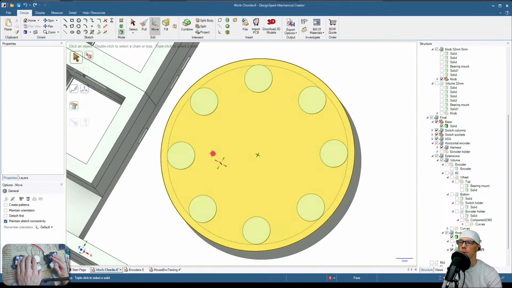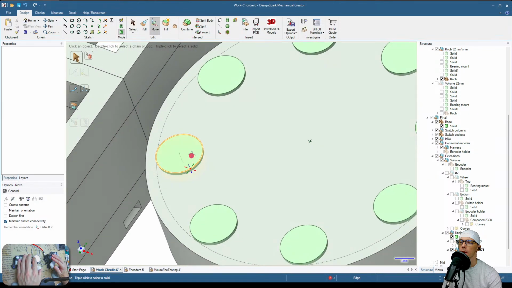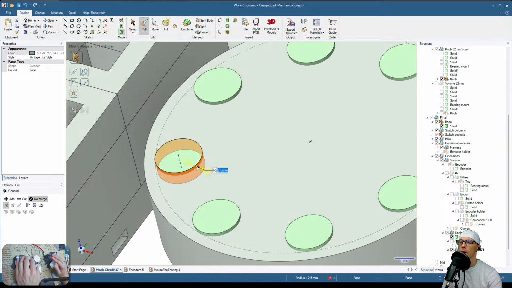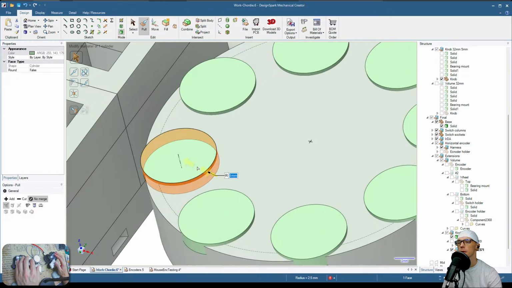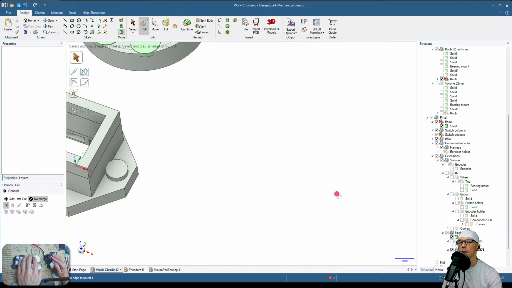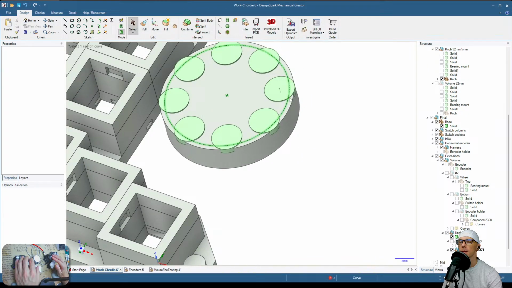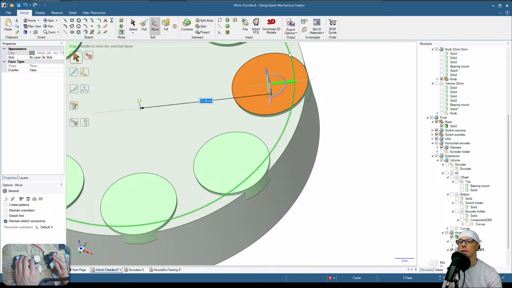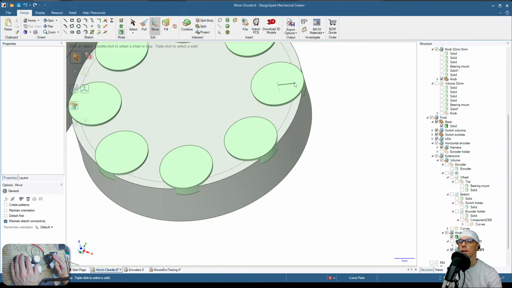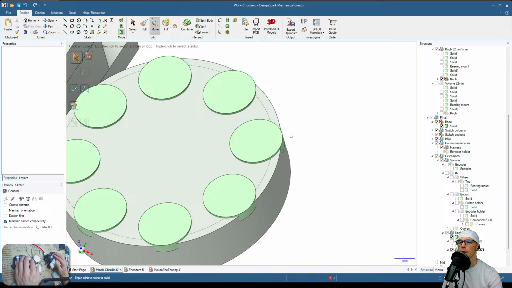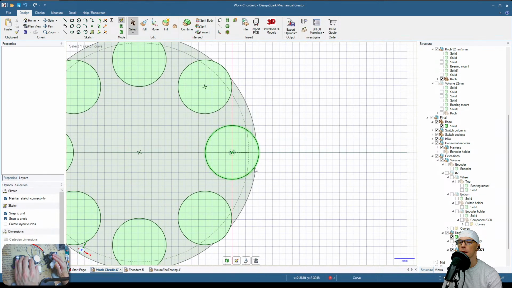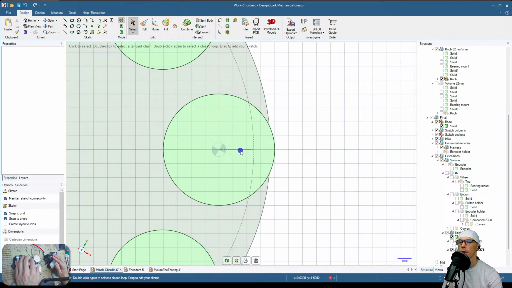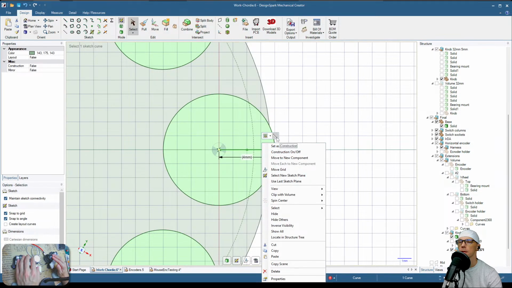So I think we can make it a little bit bigger. Okay, it's 2.5. How about we make it 4? Have I removed the line? I think I did. Okay, it won't work like that, but okay. We can make a line again, alt trick. Let's make a line from here to here. Construction, of course.